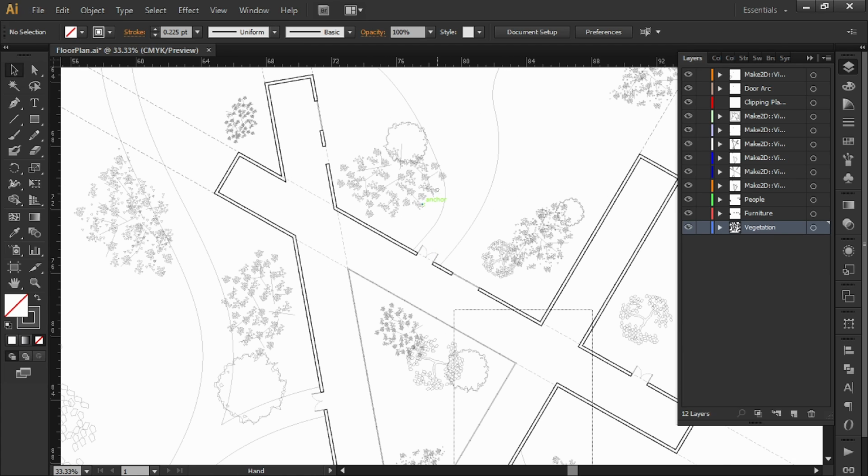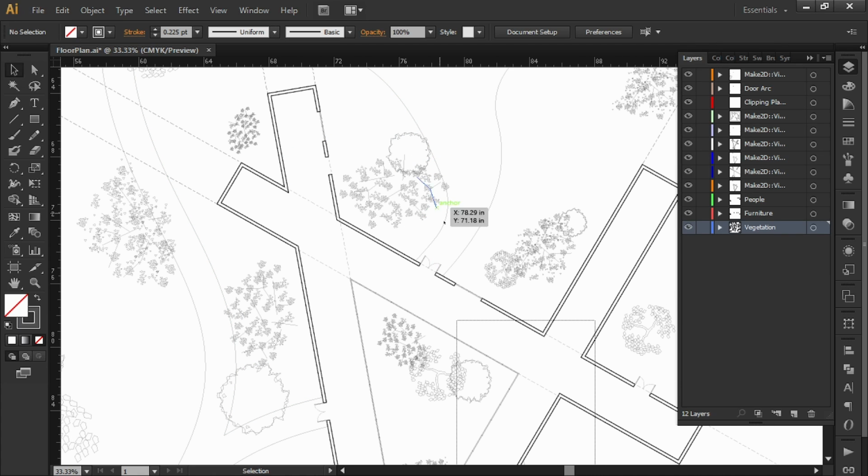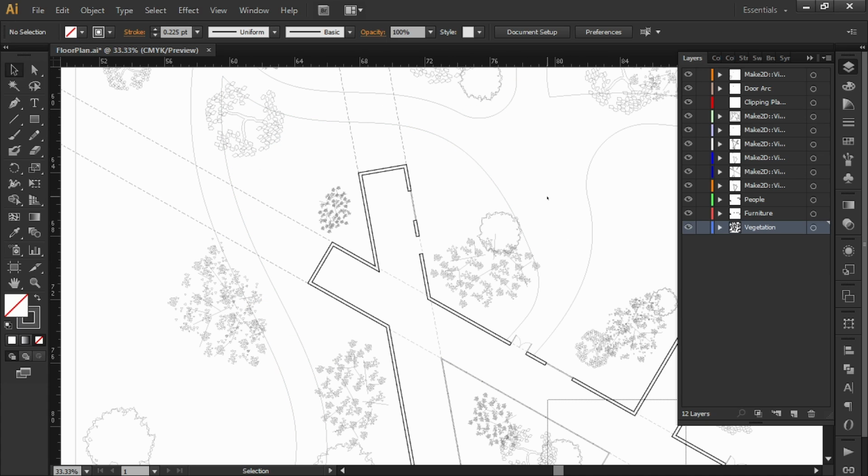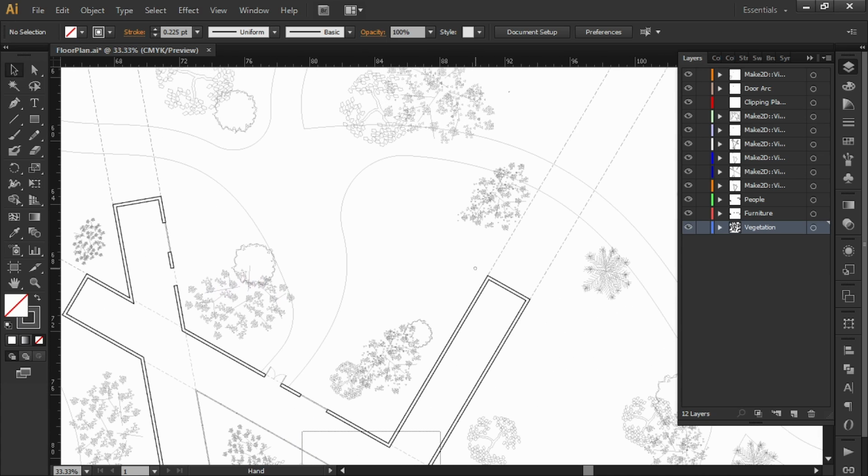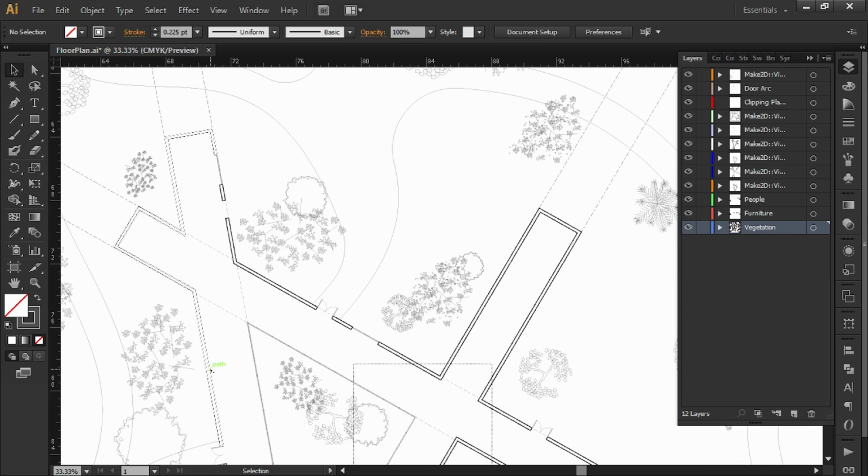And these all are the same line weight. These are light. So if I zoom in here, vegetation really starts to change the reading of a plan. This is how you start wanting things to read. We're not even done yet. This is just vegetation. We're going to also add people and some furniture and then annotations and then texture. And then I'm going to show you also how to add color to this, like make this a different colored floor plan, how to do that as well.